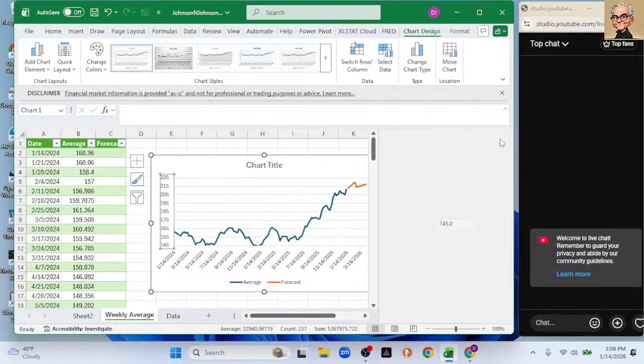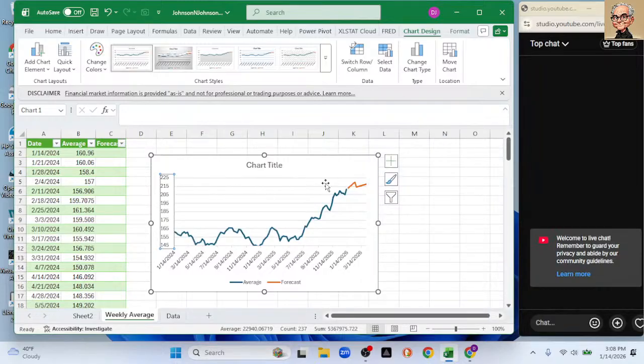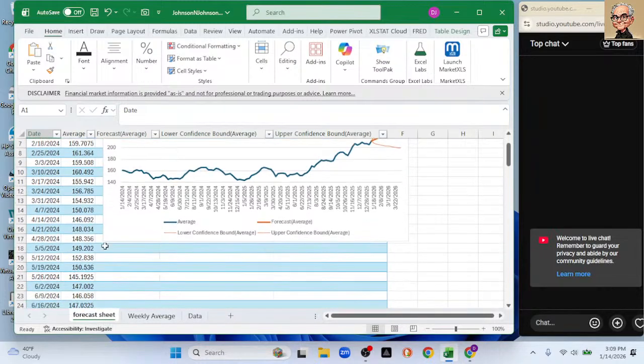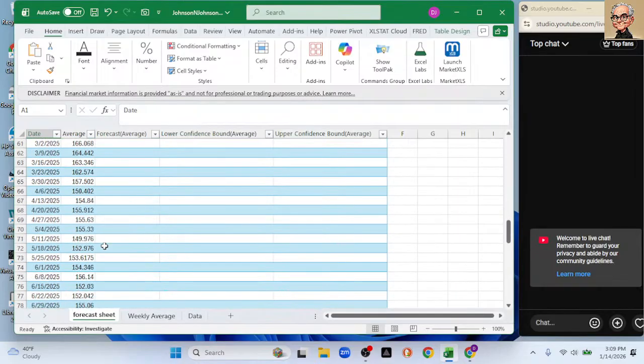Okay. So now you can see a little bit of difference. To a certain extent, it's probably telling us the same thing. Okay, let's do this. Let's come back over here.